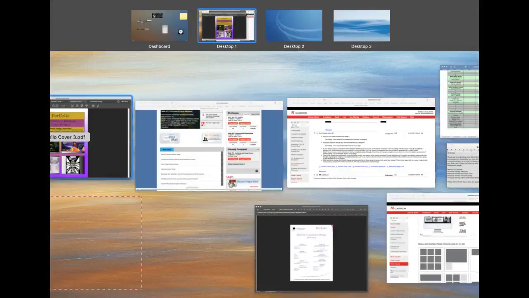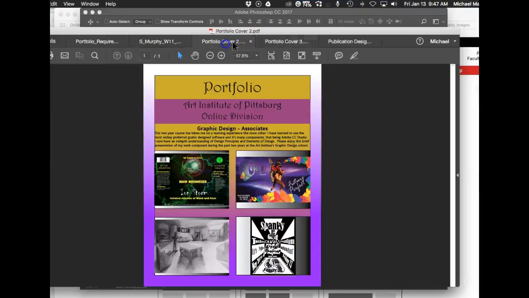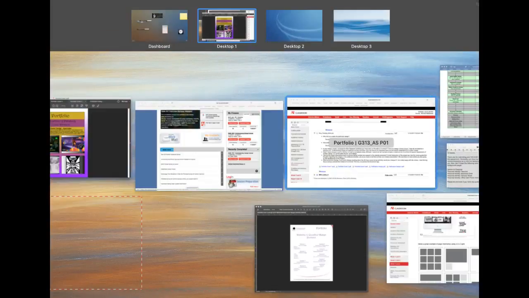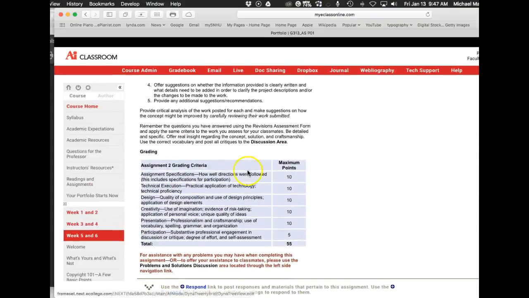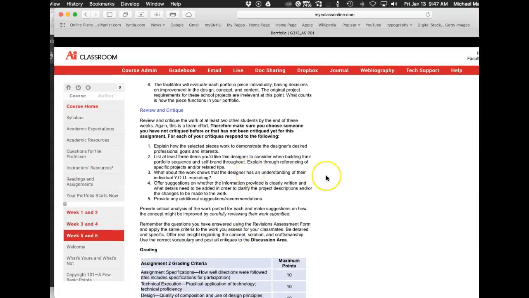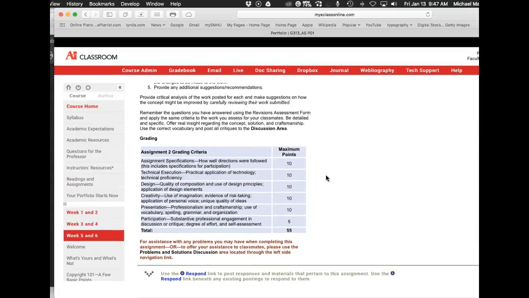Okay, so the one thing I noticed first is that you're calling these your portfolio covers. And I think there's some confusion here. This is not a portfolio design cover that you're supposed to be designing for this week. This is actually the background pages. So what I would like you to do is review a couple of things before you resubmit, and this will all make sense in a second.